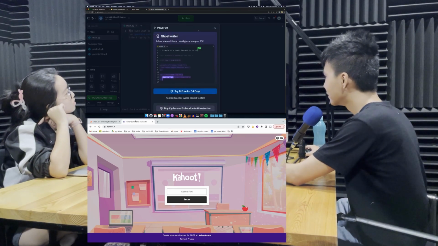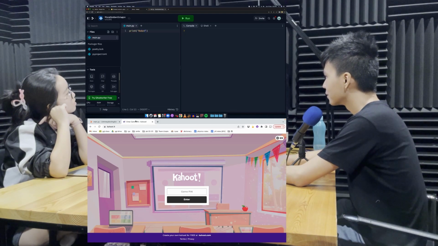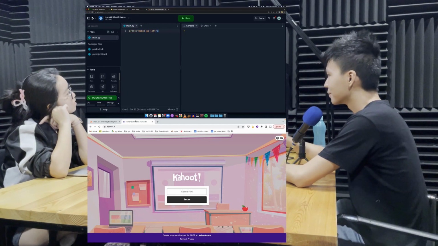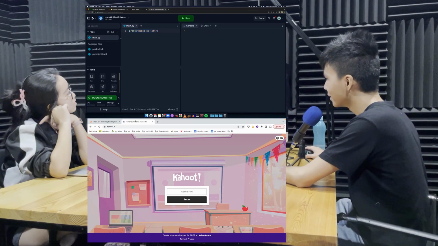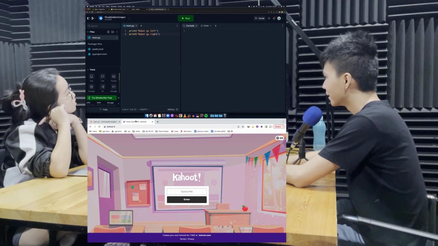So maybe I'll say print robot go left, telling the robot some instructions to go left. In reality, this would probably be a lot more code, but let's say robot go left, okay? And then I'll tell robot go right. And then let's say robot go down.